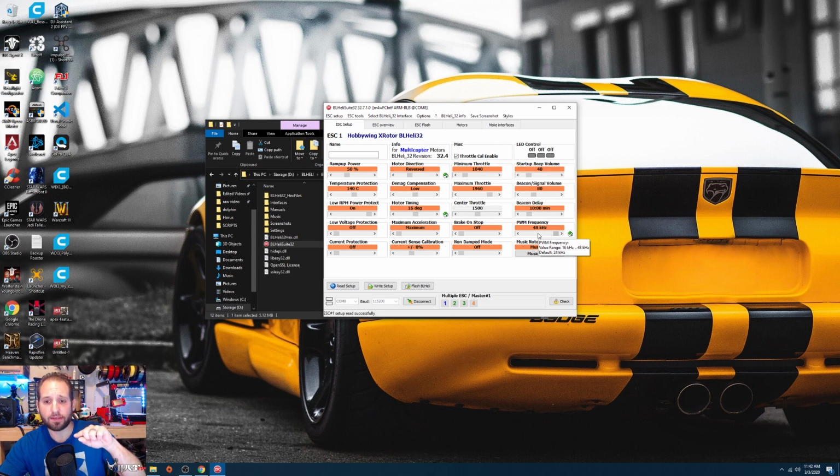Now, if you're on BLHeli_S, I'll leave this little tidbit. I should have probably put it in before, but there is JESC. You can actually change this frequency if you're flashing with JESC, which is special software. I think you have to pay like $1 or $2 per ESC, and it actually has a lot more settings.